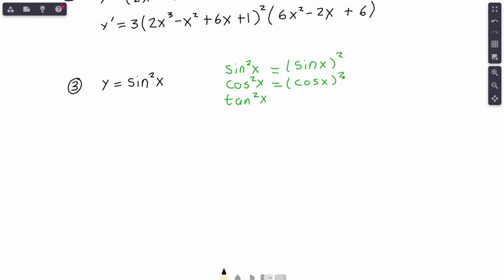What that means is that it's just an easier way to write (sine of x) squared. A lot of times it might get tedious to write it with the parentheses and the square up here, so we just decide to put the square right there in that position. It makes writing it easier. So sine squared x, as we just mentioned, is (sine of x) squared.